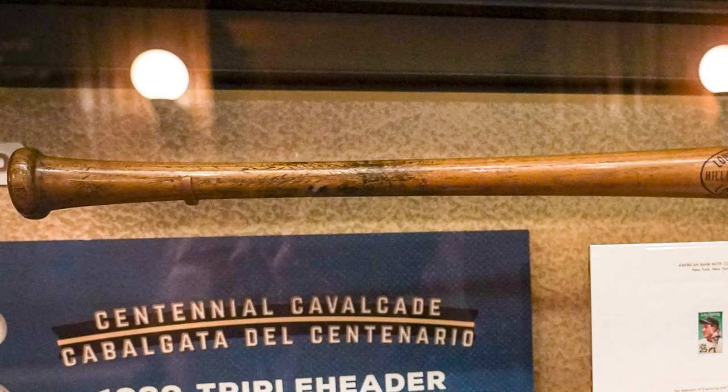What's beautiful about this bat, and game-used bats in general, is the characteristics and markings on those bats which actually link the bat directly to use by Lou Gehrig. In this case, ball marks, cleat marks, and ball-stitch impressions are laden across the barrel of the bat, showing that Gehrig used the bat pounding balls to left and right field and over the fences of many ballparks throughout the American League in 1934.